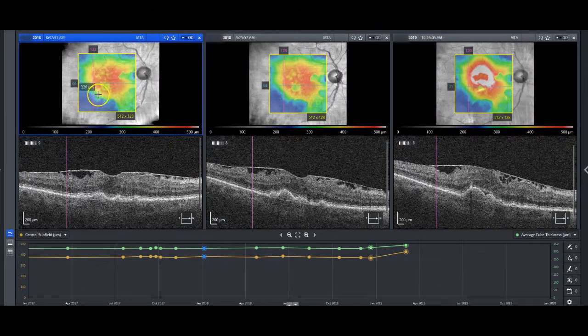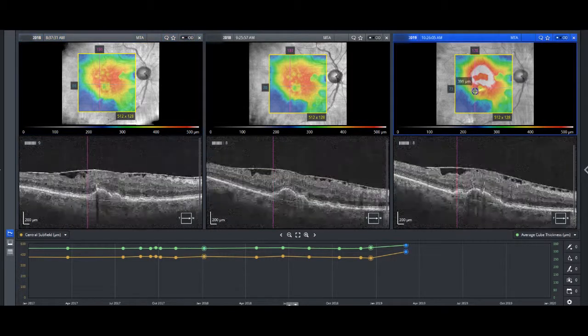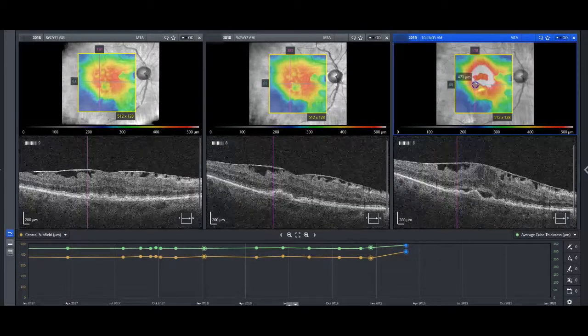Now, for those of you that were cheating and looking ahead to the right side of the screen as I was scrolling, you're going to see that when the patient came in on March 4th of 2019, the story was quite different. She had been noticing a slight decrease in vision in her right eye for a couple of weeks. And what you can see as you look at the image is you still see that epiretinal membrane, but look at the difference now. There's your epiretinal membrane, and now you've got not only retinal thickening, but you've got the start of early intraretinal fluid. You can note that by the alteration in the pixel color. So these are a little bit darker black here as opposed to that uniform gray.